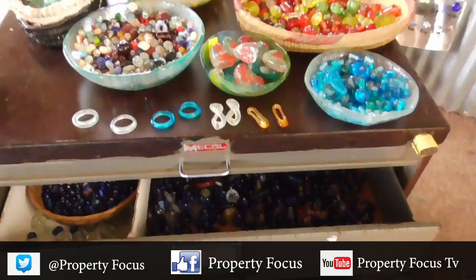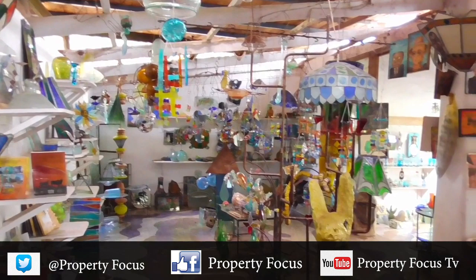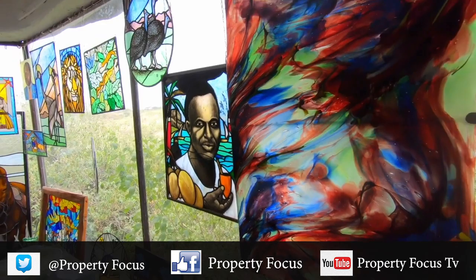If somebody is interested in your products, how then do they go about purchasing them? They call me and say, I would like this and that. And I say, where do you live? What do you want? Do you want a door, windows, floor, ceiling, whatever? And I send somebody, we take pictures of it, and we make a few sketches and say, is it this? And they'll say, usually, yes, please.